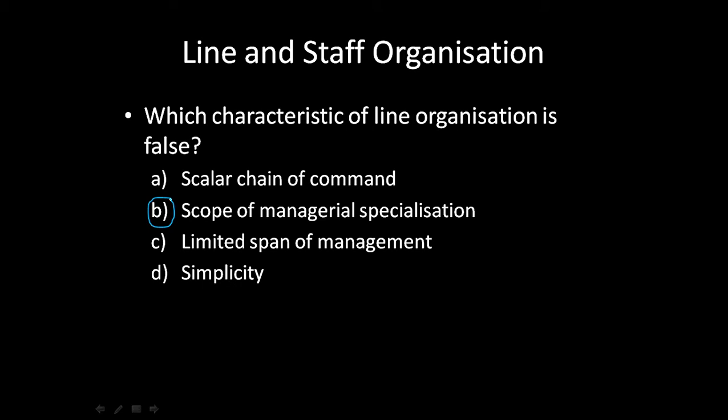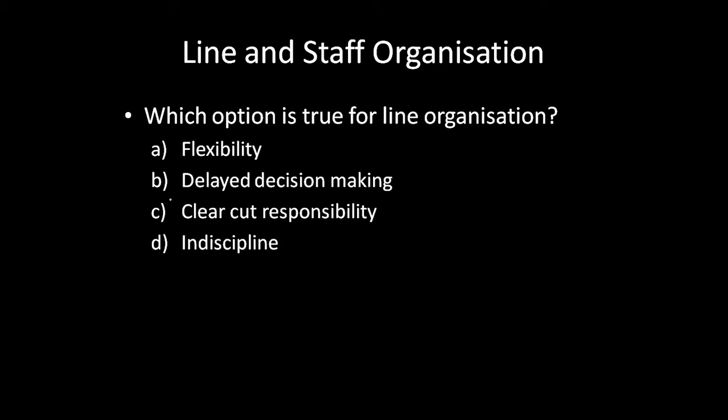Managerial specialization, as we have discussed before, also considers dealing with varieties of work related to that particular post. But that variety itself is missing in line organization. That's why scope of managerial specialization is very minimum. That's why this is the answer. Scope of managerial specialization. Let us look at the next question.